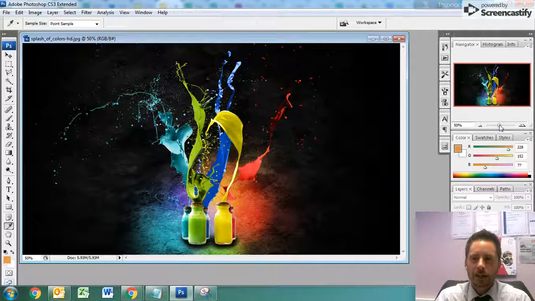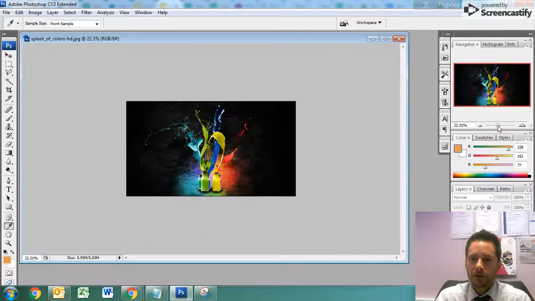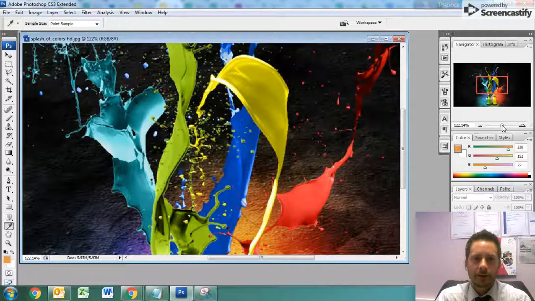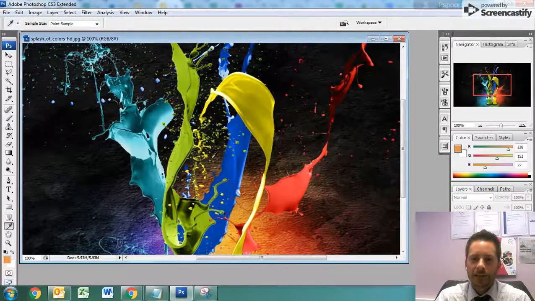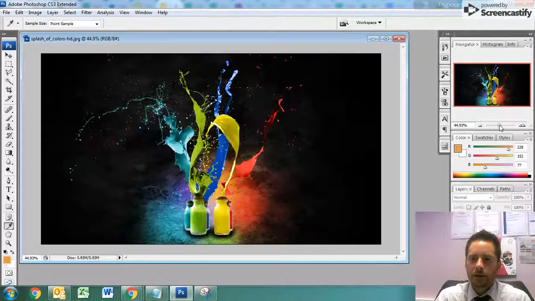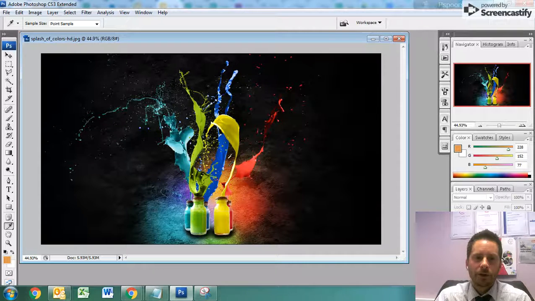Now you'll notice it's actually zoomed in to just 50% at the minute. If I just zoom to its proper size, that's the actual size there. If I can get it to 100, that's the actual size of that image. So it's a decent quality image to start with. Okay, let's just go back so we can see the whole image on the screen.